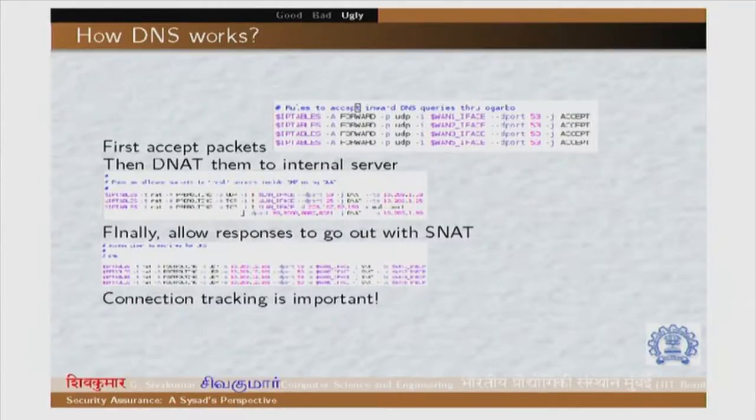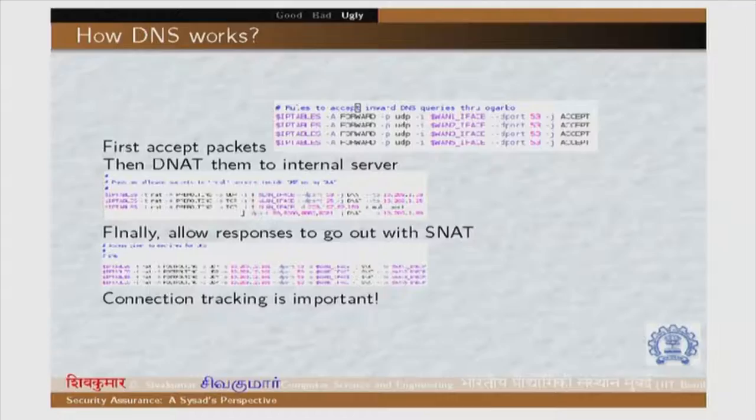So this is one part of today's lecture, how to do access control both ways, from outside to inside, inside to outside, and what to use for that: IP tables. So in any course on security which you teach, firewalls will form an important part of the course, and IP tables is the best I can suggest for you to make sure that your students do enough experiments, understand and do well.